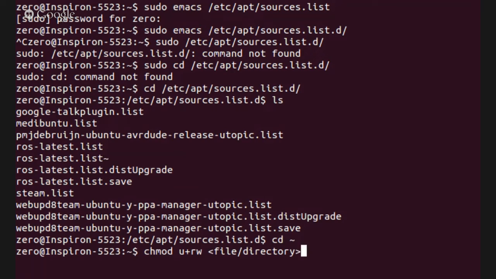After executing this command, the u signifies that it will grant permission to the current user, through which you are accessing Linux, and it will give read and write permission to that user. So after that, you don't need to type sudo.